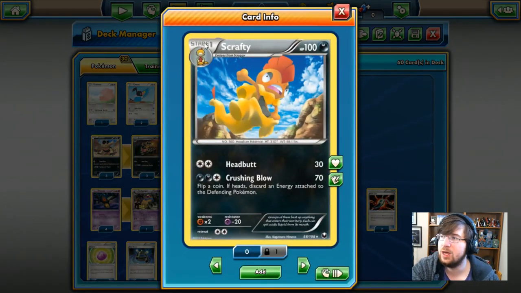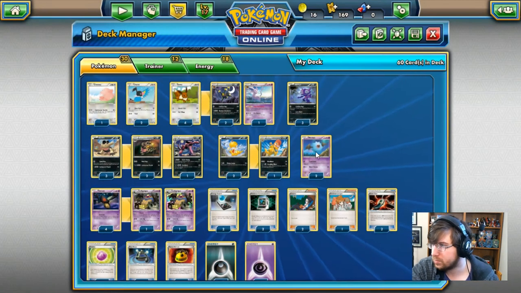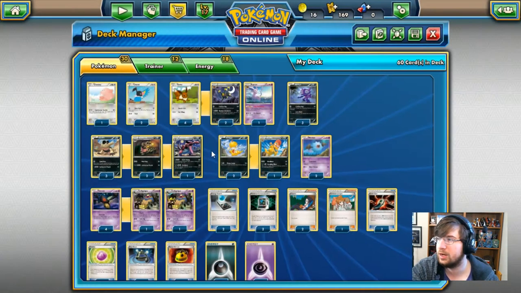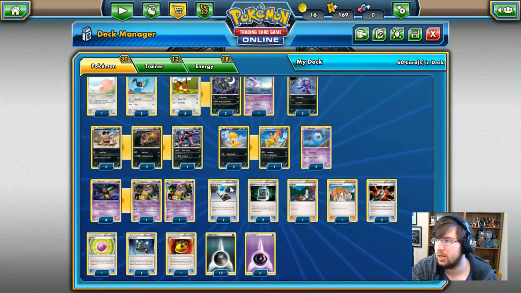Next up, you have Scrafty, stage 1 dark type with 100 HP. It has Headbutt for 2 colorless, 30 damage, and then Crushing Blow, 2 dark, 1 colorless for 70, and you get to flip a coin to discard an energy attached to the defending Pokemon. So not bad. I'm not even going to... It's a Woobat, guys. It's a Woobat. There's 2 of them. They're not great.